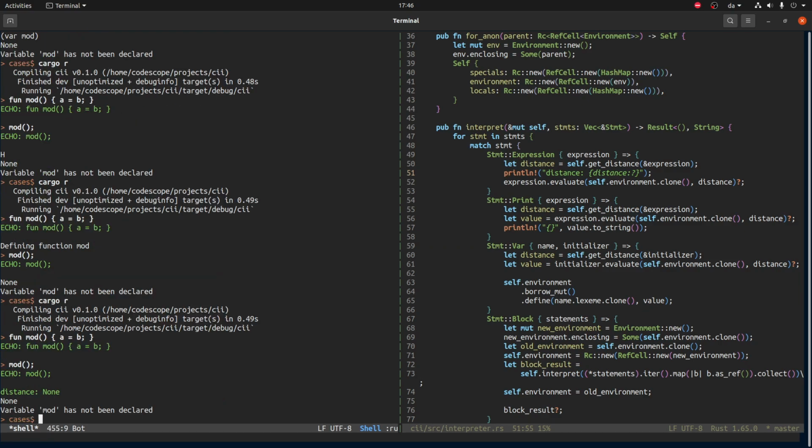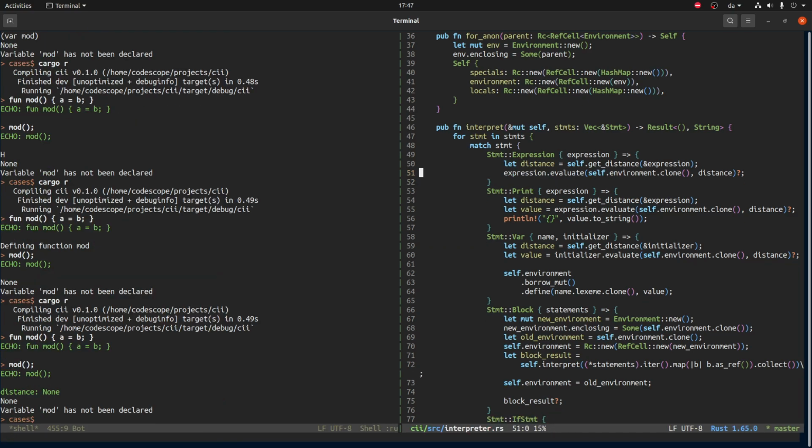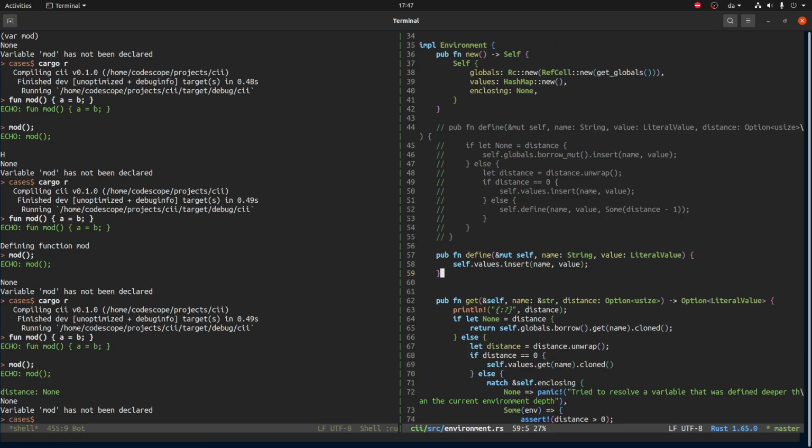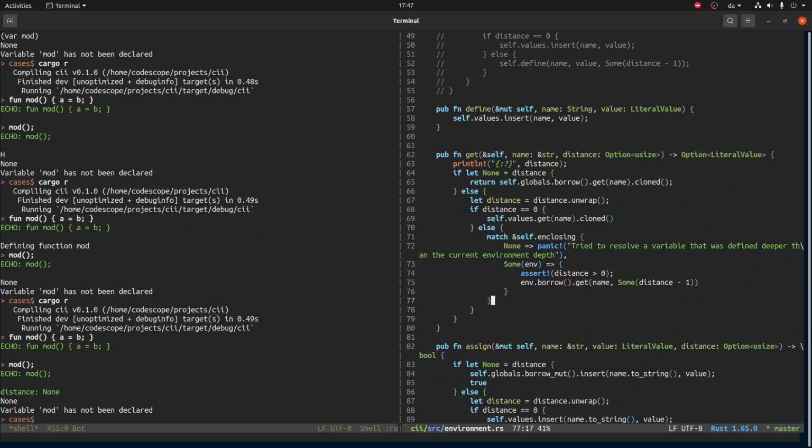And then when the expression tries to evaluate it, it's going into get in the environment. And get, if it sees none, it just tries to get it from the globals.